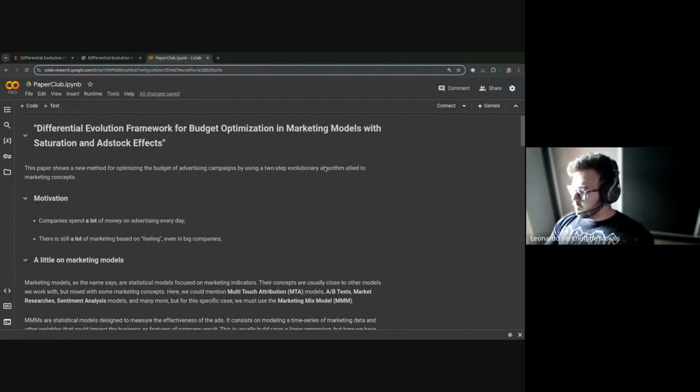So basically, what were my motivations to talk about this and to think of something like this? As we know, today companies spend a huge amount of money on advertising. This is true for big companies. This is true for small companies. At some point, marketing is the largest part of the budget of some companies, because of the amount of competition we have today in marketing.